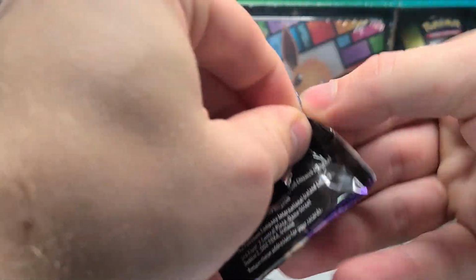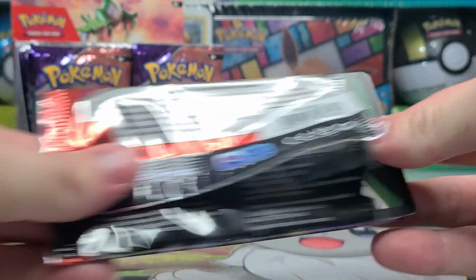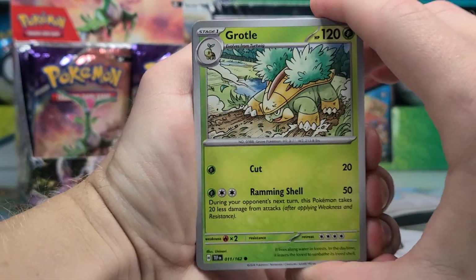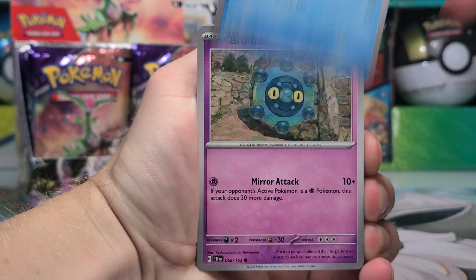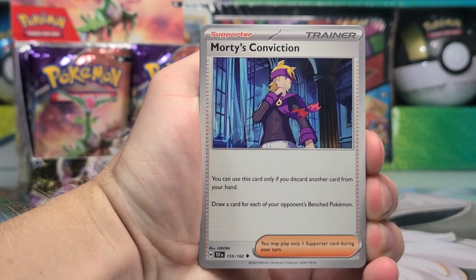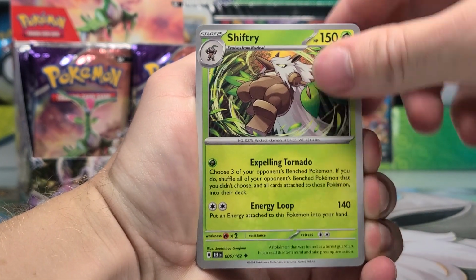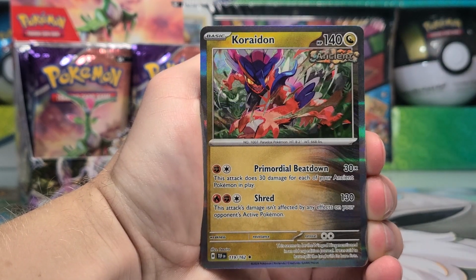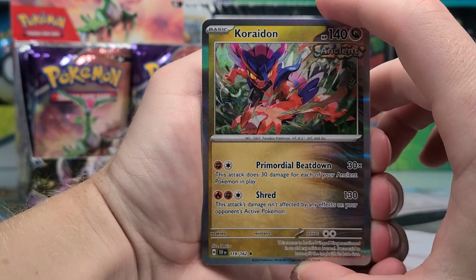Here we go with our first one. We've got ourselves a Grottle, Finizen, Bronzor, Mightyena, Sableye, Morty's Conviction, Shiftry, a Beldum reverse, Mawile, and a Dragon-type Koraidon for the rare.